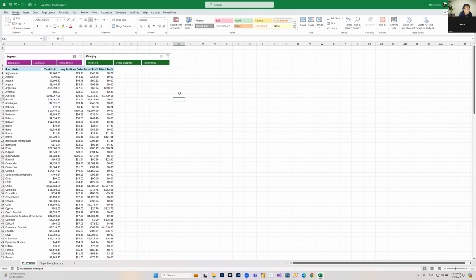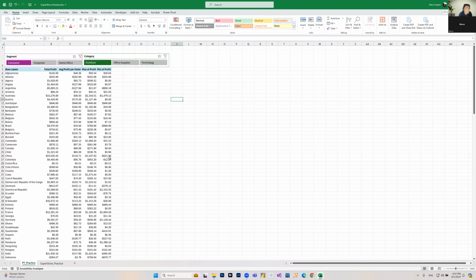Right. Now we need to see the total profit in segment consumer for products that fall in category furniture. Consumer furniture. So as you see, we're trying to apply multiple filters by using the slicer.